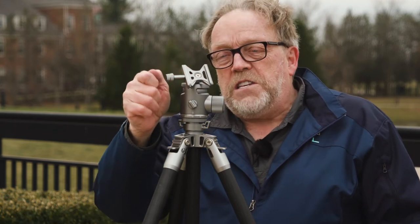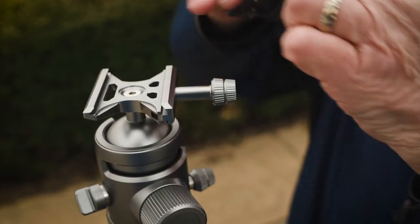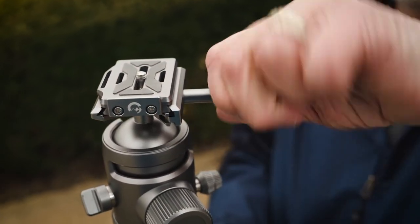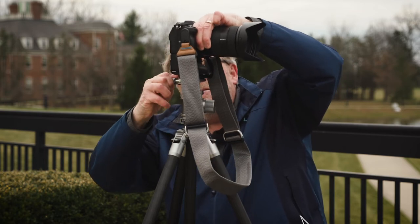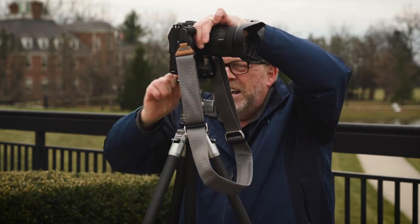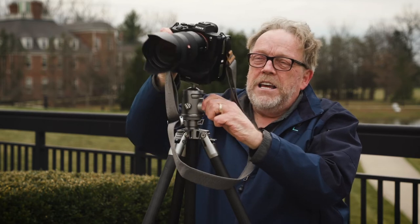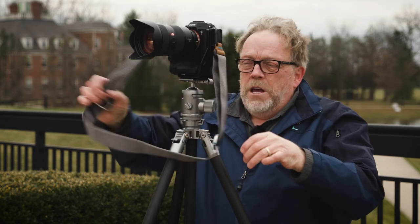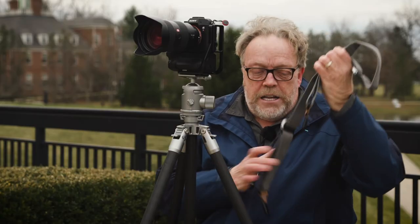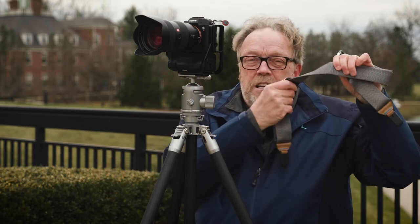I prefer the clamping mount, where you have a safety button and a clamp and you can get it on and off a lot quicker — I've sometimes not had the flat plate down as tight as I would like. Let's put a regular camera on: this is my a7R4 with a Really Right Stuff L bracket. Once it's on, I can operate freely. I use Peak Design strap lugs and straps that I can easily remove to prevent any blowing in the wind, especially when doing landscape photography.